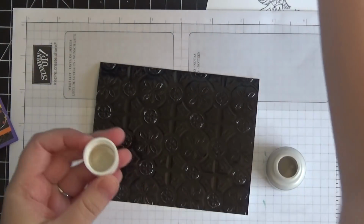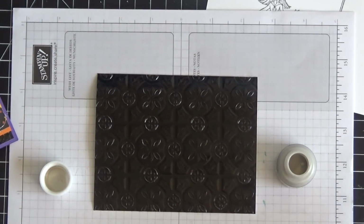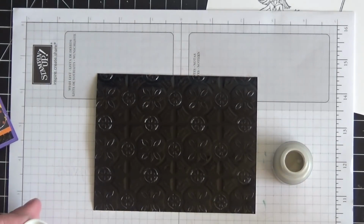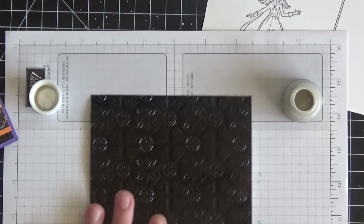This is the same little technique that I use on another card I have on YouTube using the Country Home Suite, which is a new suite in the holiday catalog as well. There are so many other techniques where you can use these paints that I will get to, but I wanted to try this on the foil paper as well, and I found that while it's probably not showing up the greatest on camera, it really does have a beautiful result on this foil paper in person.